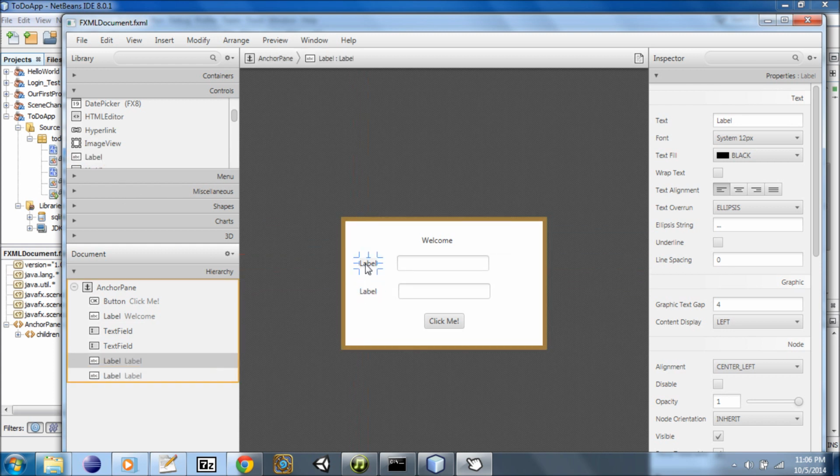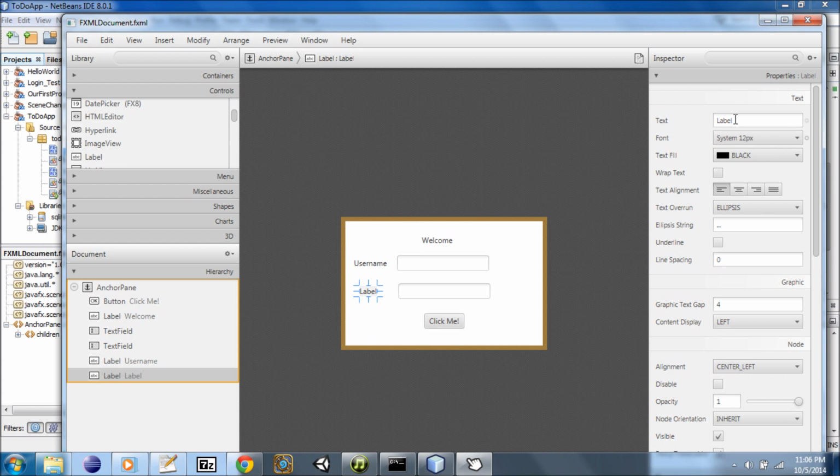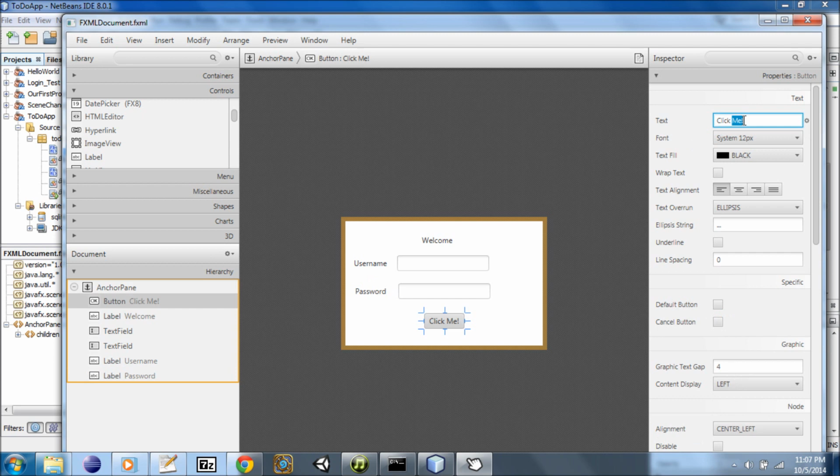And then we'll make the text username just so that we can prompt the user for the username. If they don't know what's supposed to go there, then they'll be lost. Password also very similar. And then I'm going to create one extra label for when they click it and it doesn't work. Here, let me change this real quick to login.